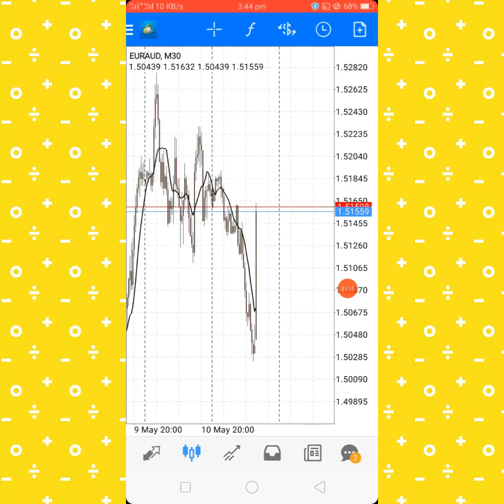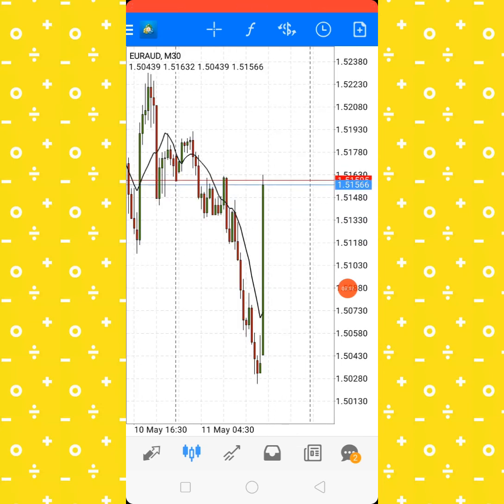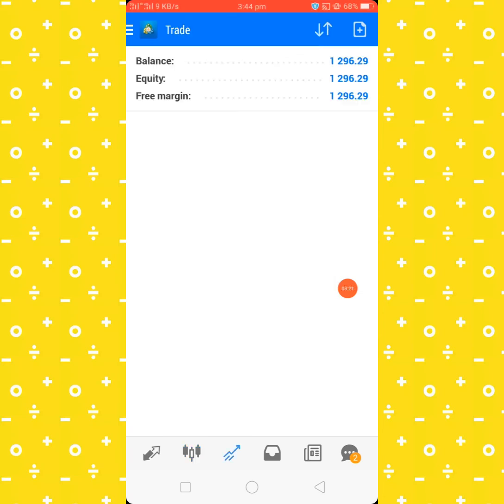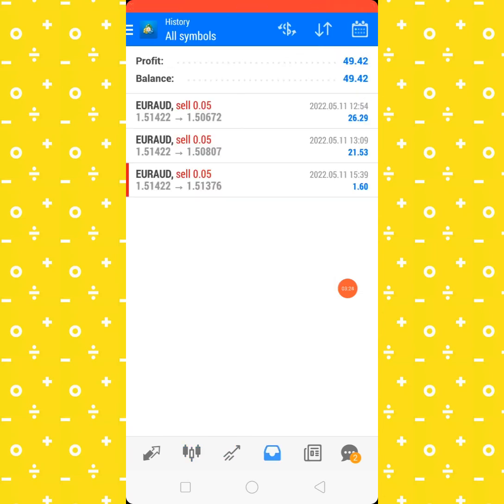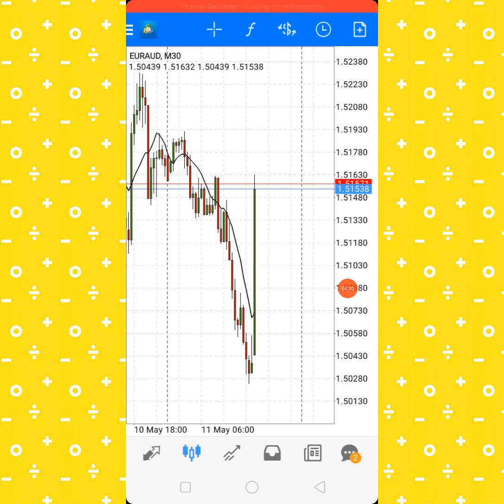For now, as you can see, the account is protected. The stop loss has already been hit, but we are okay. Even the dates, this is just today. So we'll wait and see. I'll come back after the news. This will be the end of part 2. By tomorrow I'll start doing part 3.